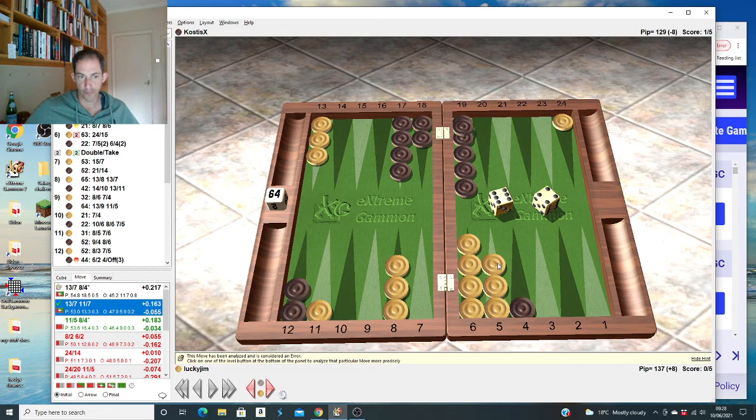The next one, this was quite interesting. 6-4. I really wasn't sure what to play. This wasn't a question of time pressure. So the pip count, I'm 8 behind. I rolled a 6-4, and I have 3 choices. I can run all the way from the back, 24-14.